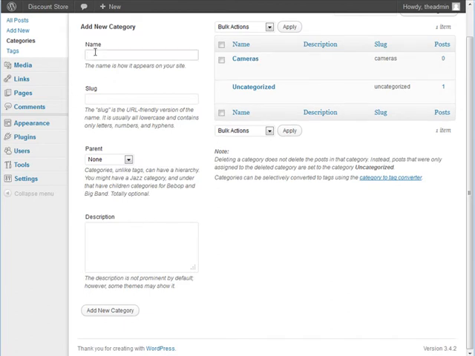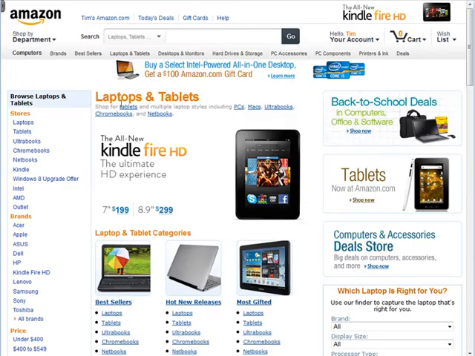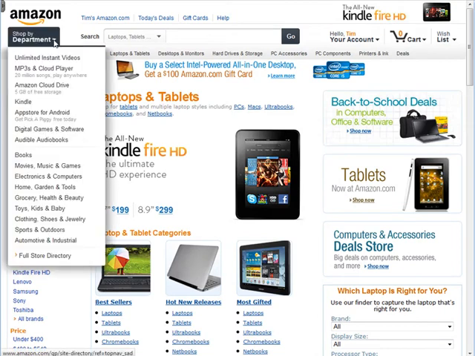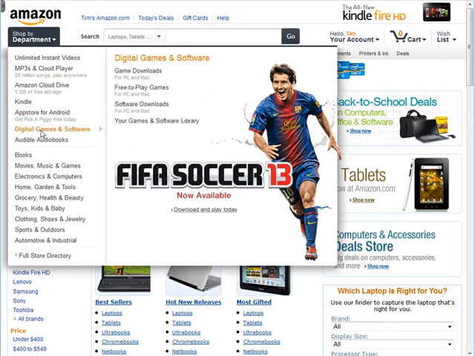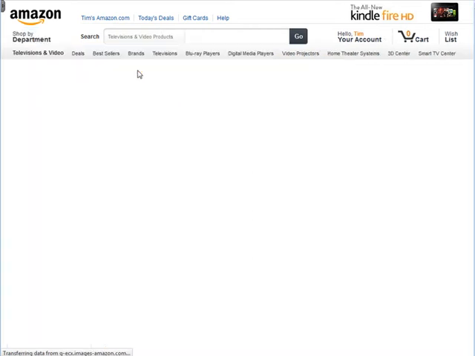And we'll go laptops and tablets. And then just go through this procedure until you have all the ones you want. Let's go find one more here. Okay, let's say TV and video.